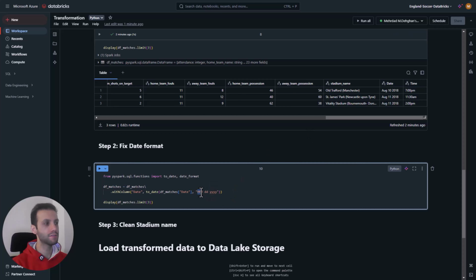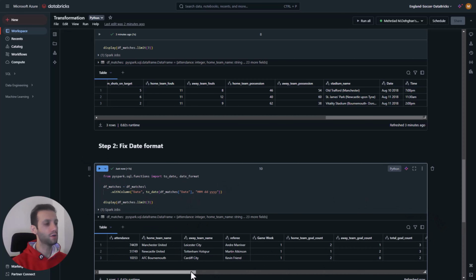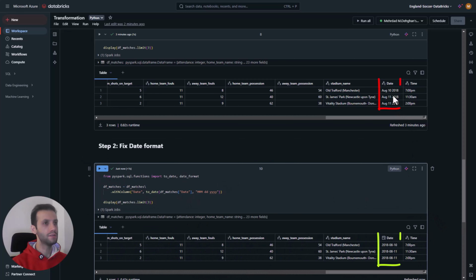This is the format of this structure, and we tell PySpark, okay, consider this pattern as a date, not a string. After that, let's just see the first 3 rows. If I run it and go all the way to the right, you can see we have a different structure, and now this is a date.